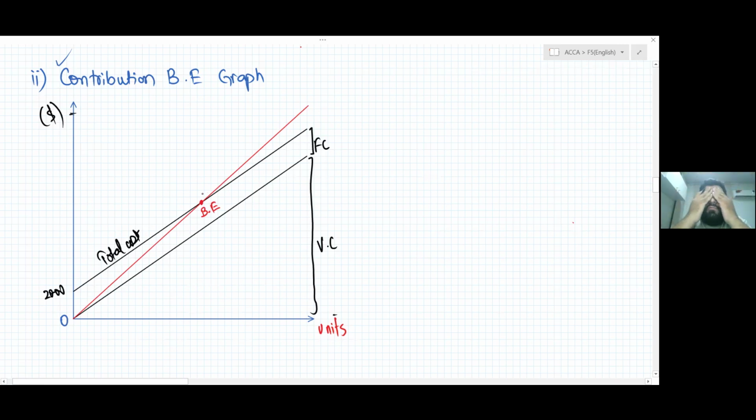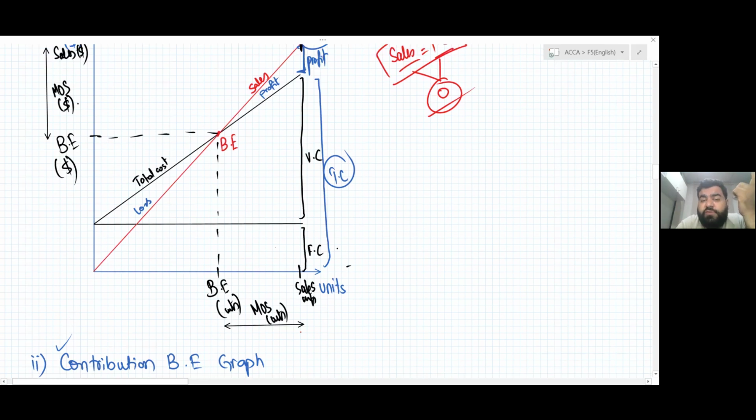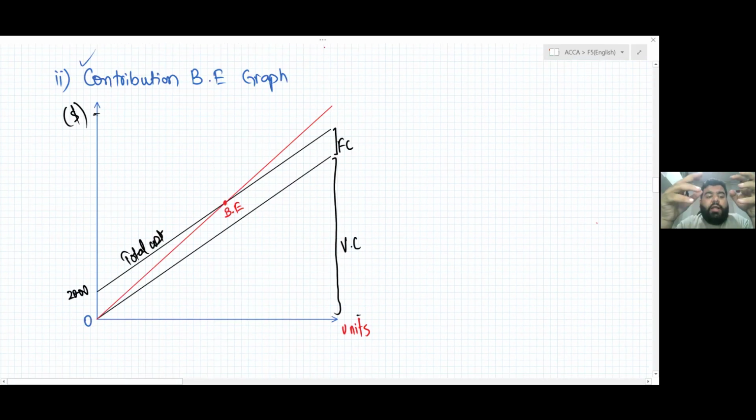This point is obviously again the break-even point. But why have we made this graph if the simple break-even graph is working? What was the logic behind making the contribution break-even graph? There is some logic behind that. We'll understand it. First, let me complete the graph. So before the break-even point, there is a loss. After the break-even point, there is a profit, right? And again, fixed cost and variable cost, adding both of them will be the total cost. Sales minus total cost is the profit that I have mentioned.